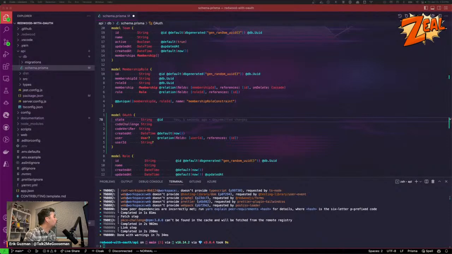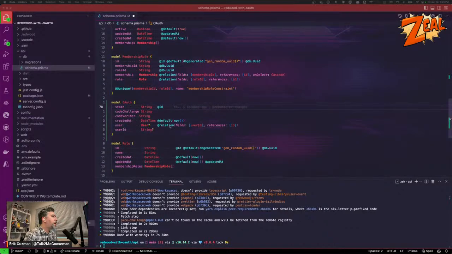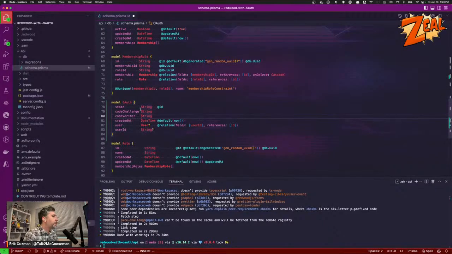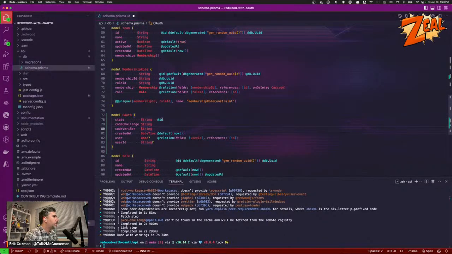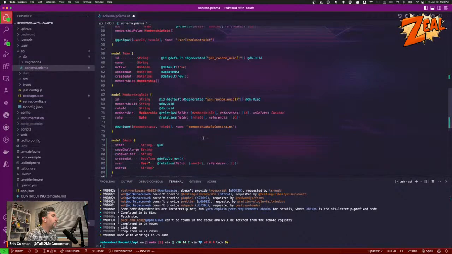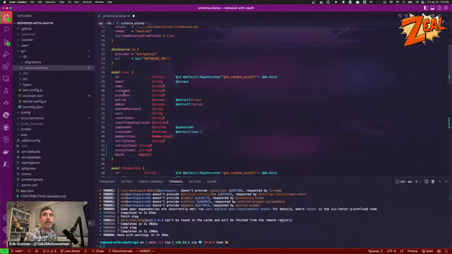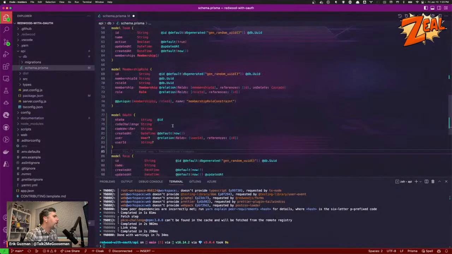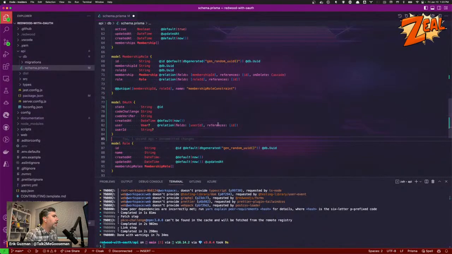Let me check something over here. Okay, so state, challenge, so that's our ID, code challenge, and this is referencing back over to our user, which is over here, and that is our user ID, and then user.